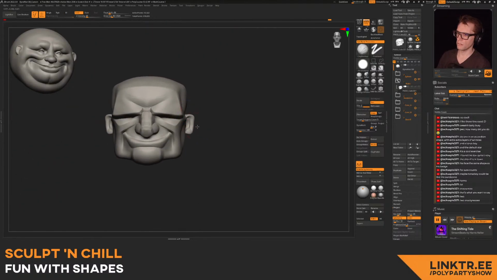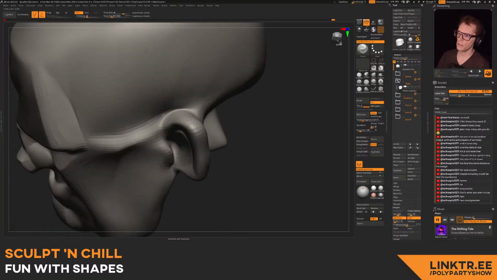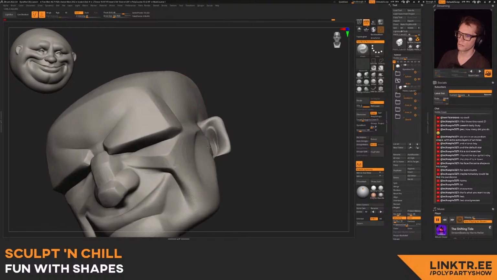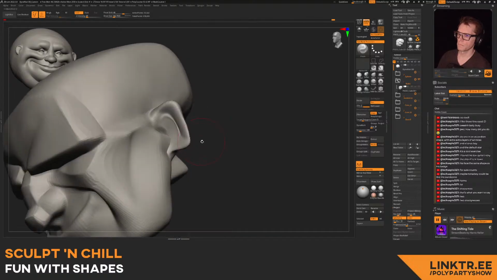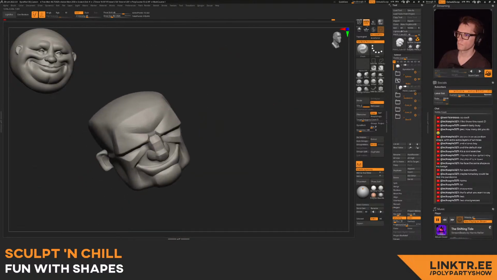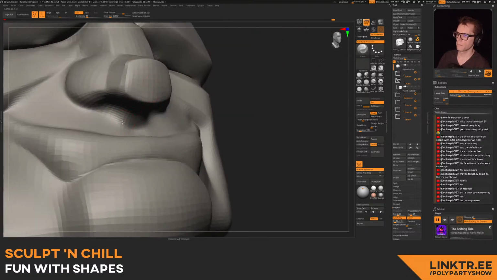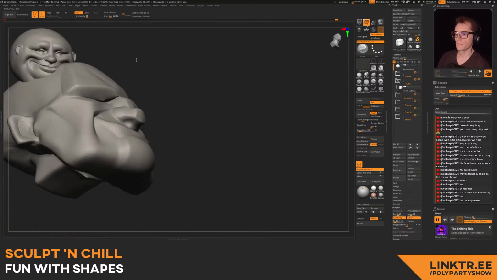Okay, let's see if we can clean this up. The other one's also a bit quicker. In that case, I don't think I can do a lot with the hair. But let's see how quick I can be. That'll be good enough.